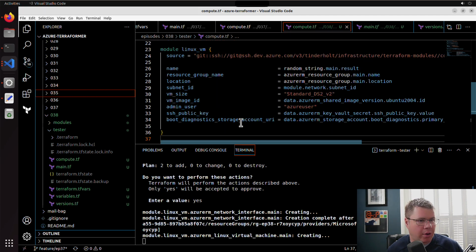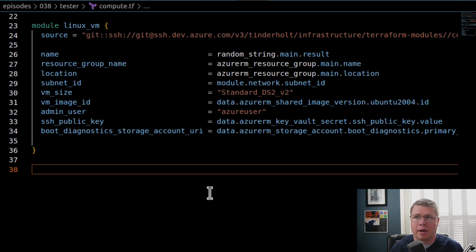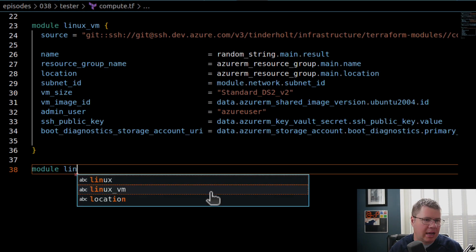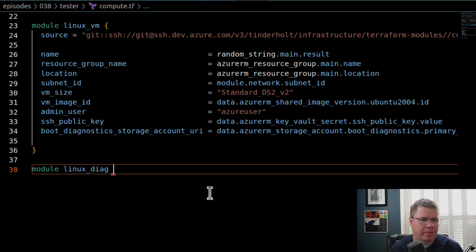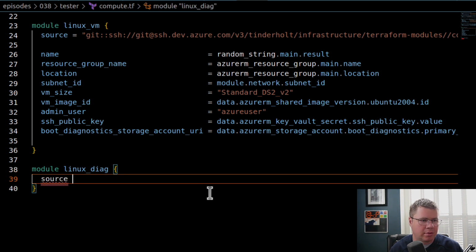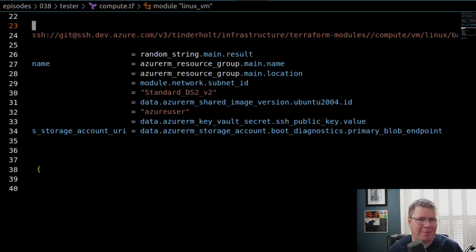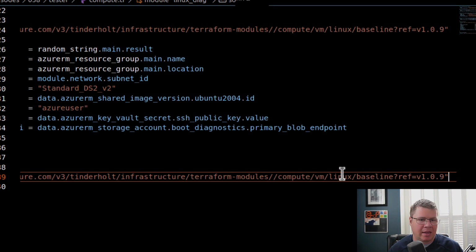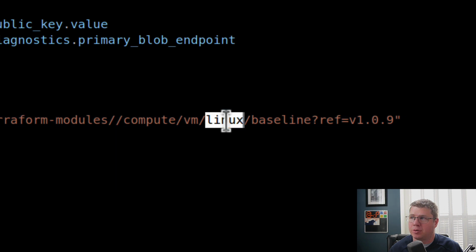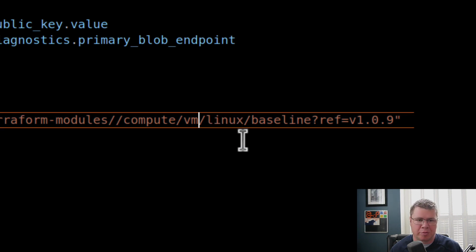So while that's going, I'm going to declare a module, and I'm going to call it Linux Diag. And Linux Diag is going to have a source of a very long URL. The path of this module is not a virtual machine, it's a virtual machine extension. And the name of the extension is Linux Diagnostic.